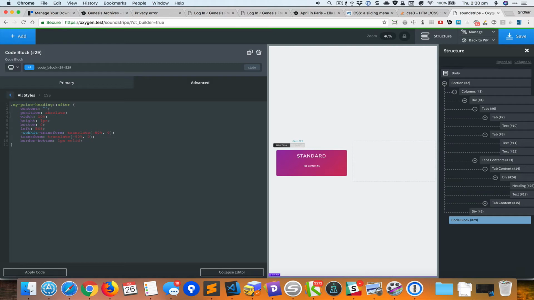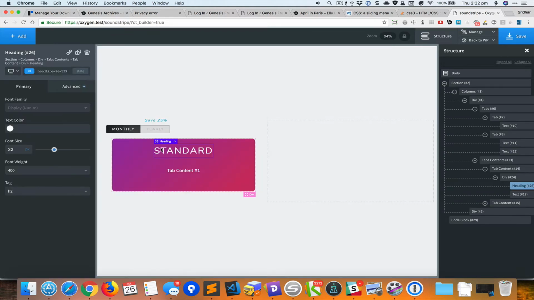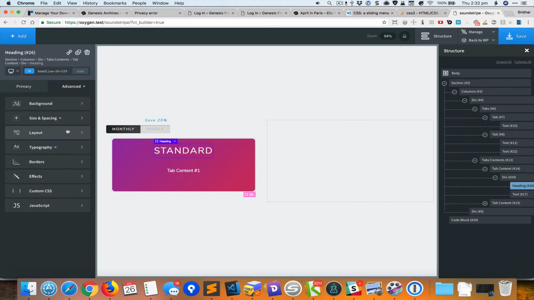Okay. So we need to add these rules, the transform property, to make sure that the line, which by the way is not appearing, should be centered exactly. We need to add that. We need to make this position as relative.